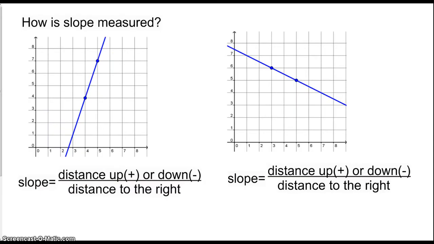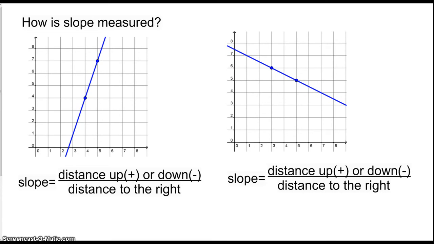Okay, how do we actually measure slope? Let's look at some specific examples. There's a lot of ways to define slope. This is the way I think of it. I think of slope as a fraction, and the top of the fraction is the distance in the vertical direction, the amount that we go up or down, and then on the bottom of the fraction we divide by the distance to the right. Since I'm always thinking in the direction that I read from left to right, the bottom number is always positive. It's the distance we go to the right. But the top number might be positive if I'm going up to create a positive slope, or it might be negative if I'm going down.